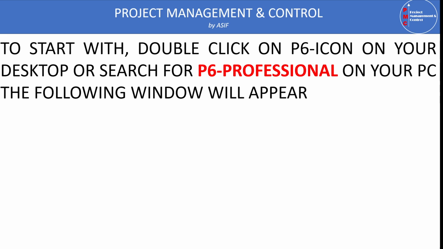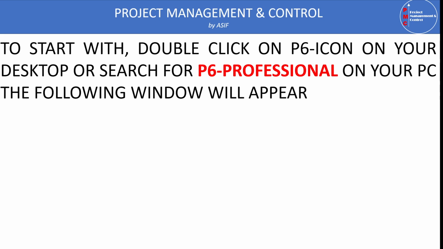To install Primavera P6, you need to contact an admin who has the Primavera license software, so they can install the software on your PC. Normally, Primavera on individual PCs is installed as a standalone version, but nowadays there is also P6 Enterprise, which is a cloud-based application and more powerful, but recently it is not that commonly used. So mostly people are still using P6 Professional as standalone software.